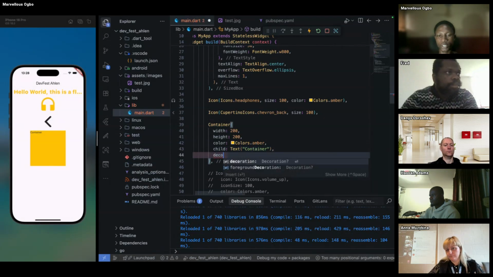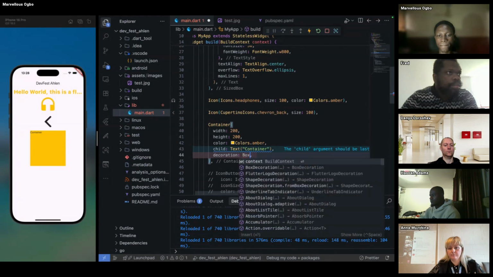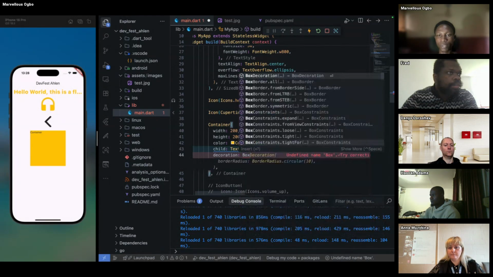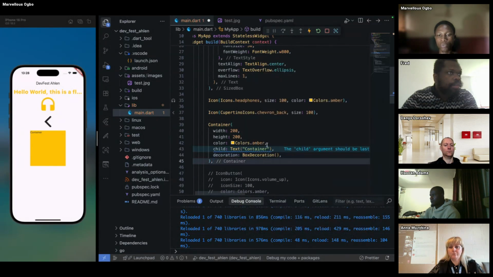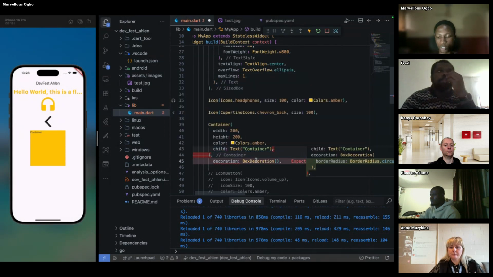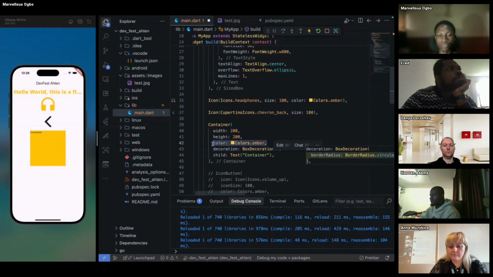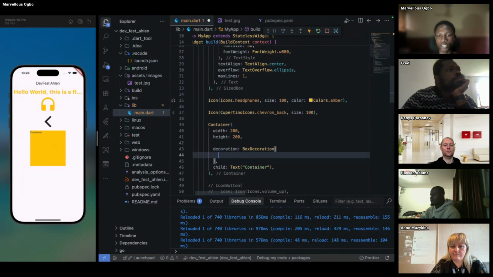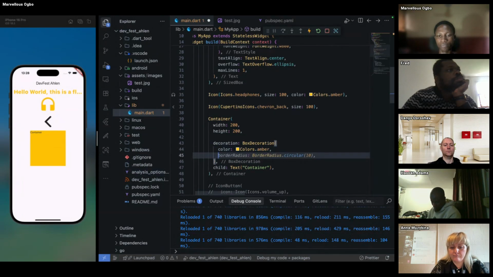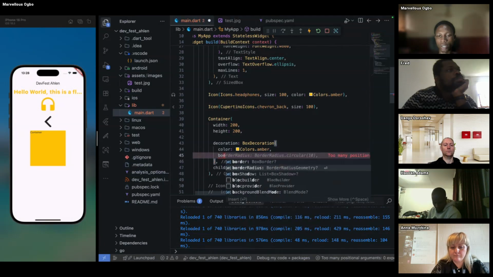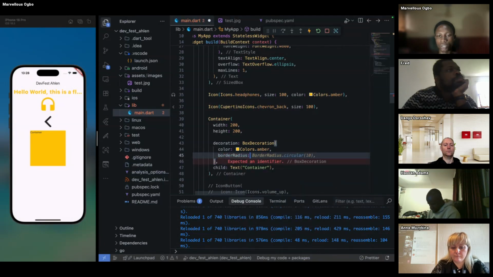We can also add decoration to our container, box decoration. Now when adding a decoration box, we should ensure not to leave the color property outside. We should keep it inside of the decoration box. So now I'm going to add the curved edge. We can use a border radius for it.